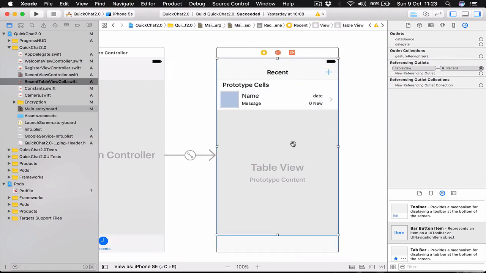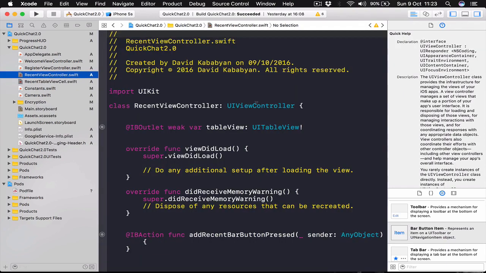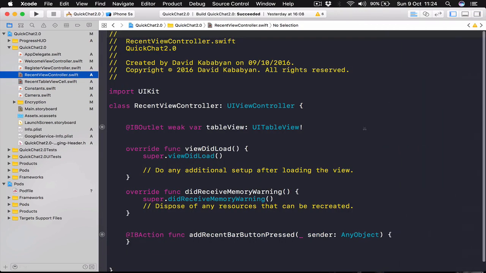While we are here, select the table view and drag the outlets of data source and delegate to our view. So this is telling our table view that the data source and the delegate will be the view it's holding. Okay, this is it for the UI design. In the next lecture we are going to build our code here.